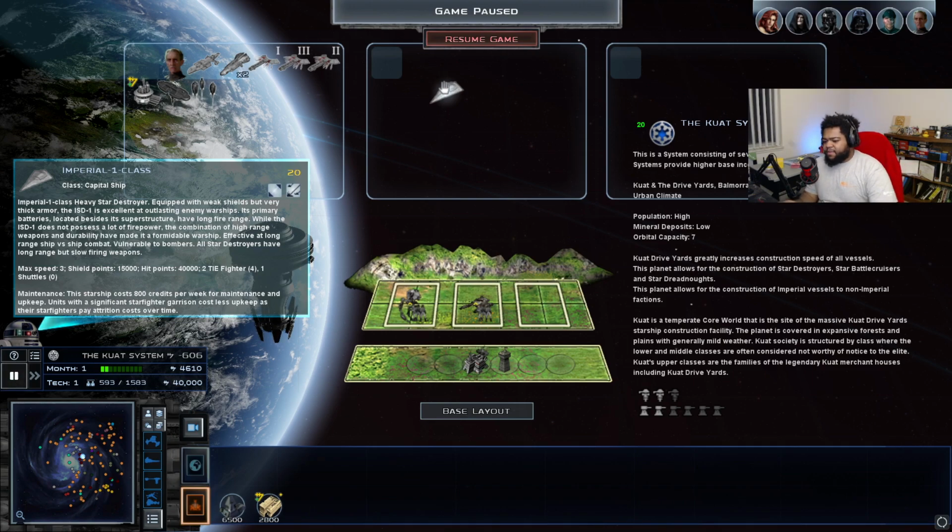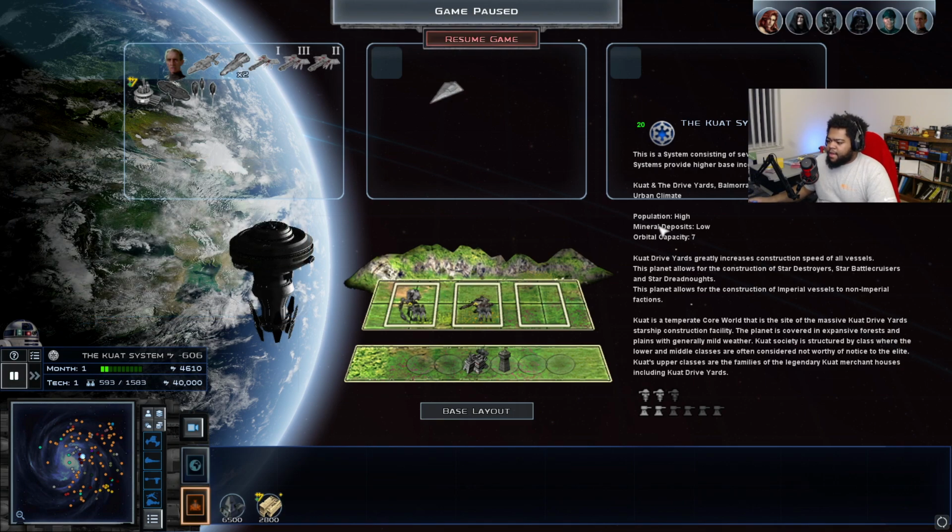Before I get too in depth with the maintenance costs, I wanted to mention one other thing. Look out for mineral deposits. Again, this is another way to determine whether or not you want to build mining facilities. Planets with low mineral deposits are truly not worth building mining facilities on. They just don't generate enough income to begin with. That's something to look out for also.